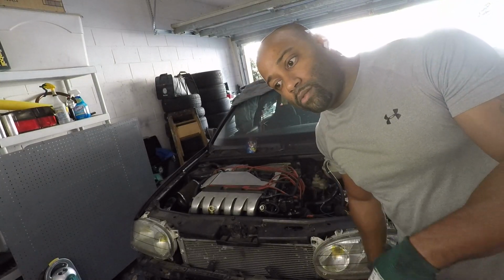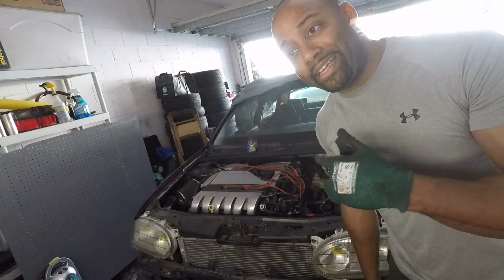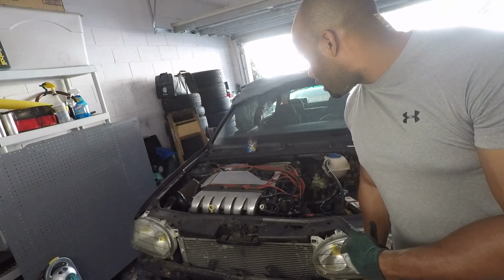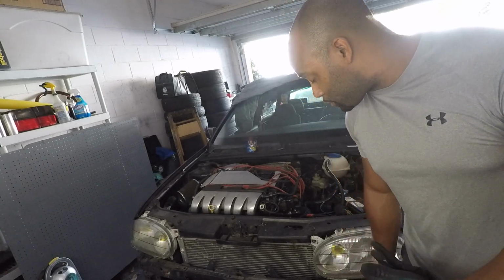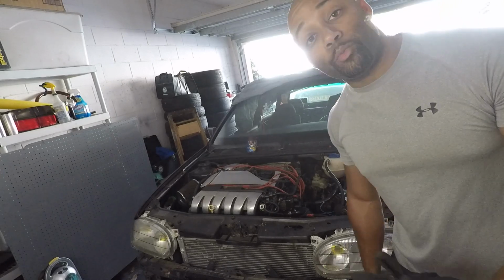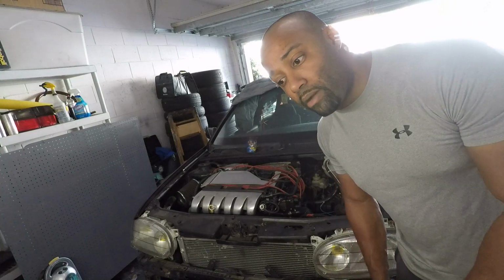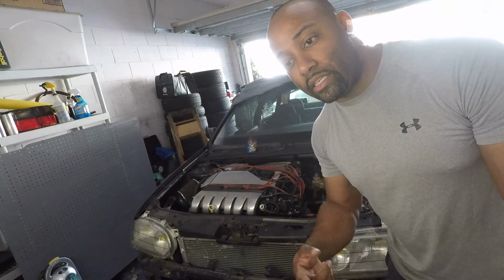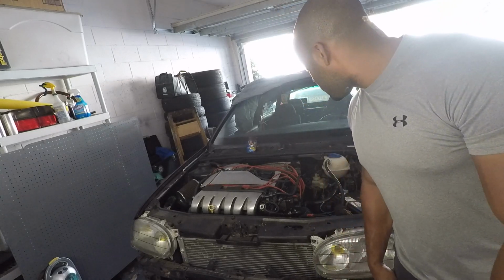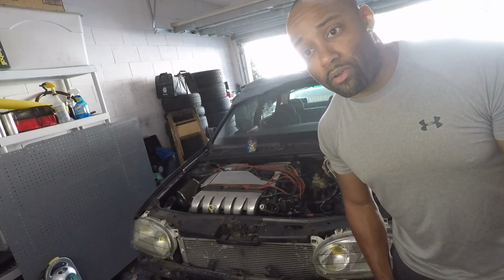Draining the coolant now. That way we can get the rad support off and get access to the motor. I'm pretty sure today we're gonna have the motor out, unless the axles give us a problem, which I really hope they don't. We will have the motor out, sitting on the side, getting ready to probably in the next couple days pull the wiring, clean up the engine bay on the sides, get some of the seam sealer out of the way, and then start the bodywork process, or should I say degreasing process. That's gonna be the first thing.